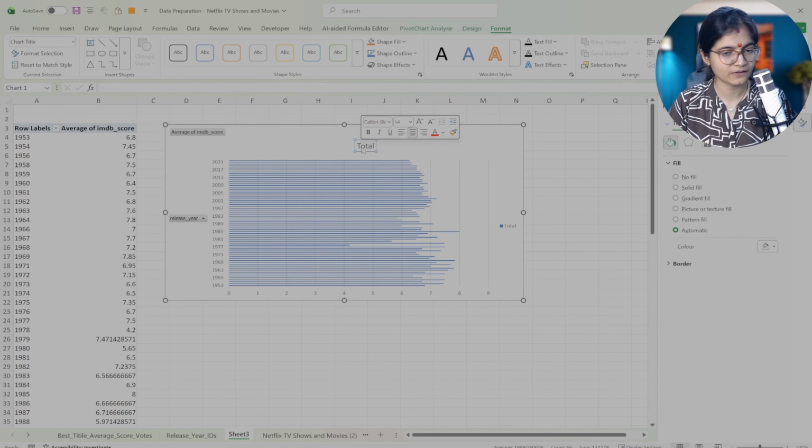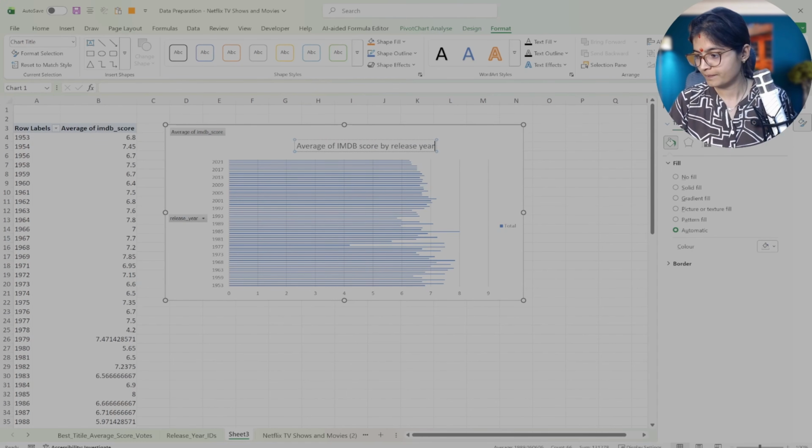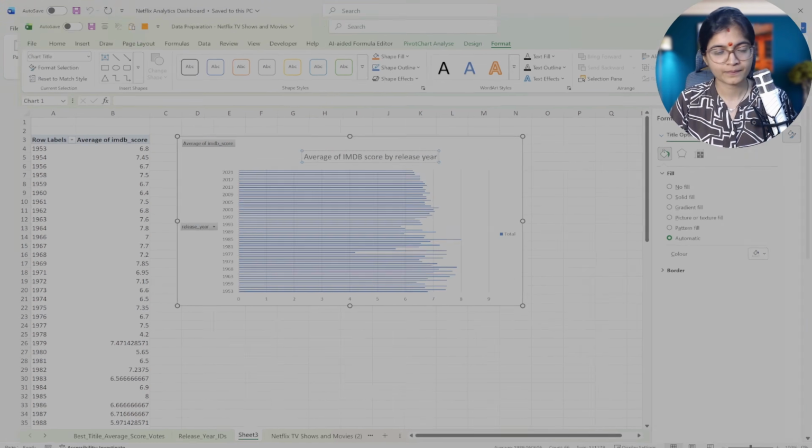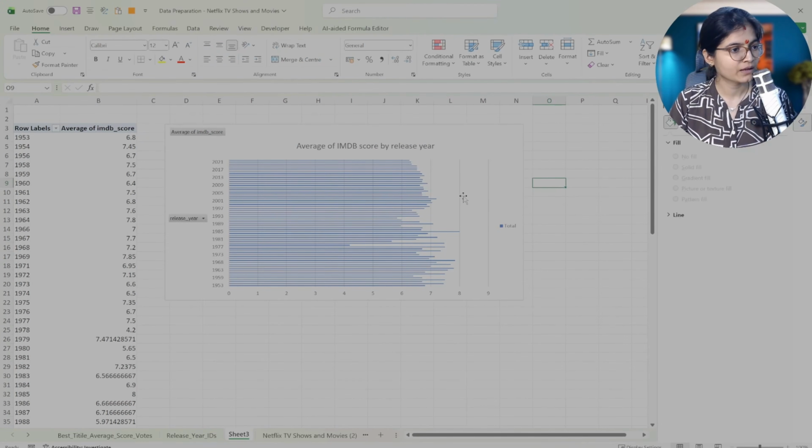So this is based on the average of IMDb score by release year. Done.